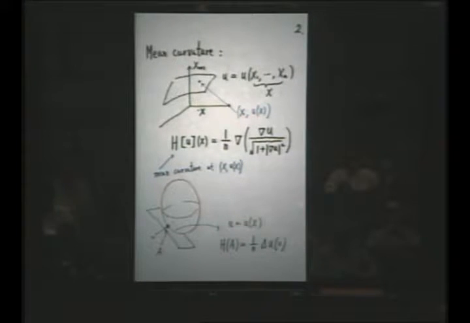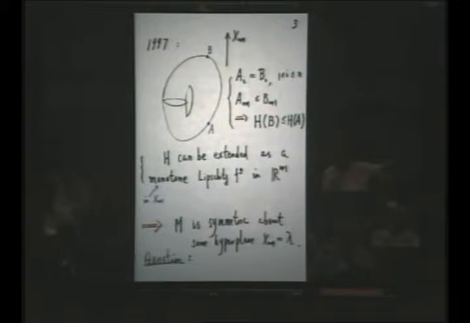Or equivalently, you have a surface like this and you go to a point. That point has a mean curvature, but what is this value? You take a plane which touches the surface at the point, then look at the surface nearby and view it as the graph of a function. You take that function and calculate the Laplacian at the origin, and that's exactly the mean curvature. So the theorem of A.D. Alexandrov says if the mean curvature is constant, then it has to be a sphere.